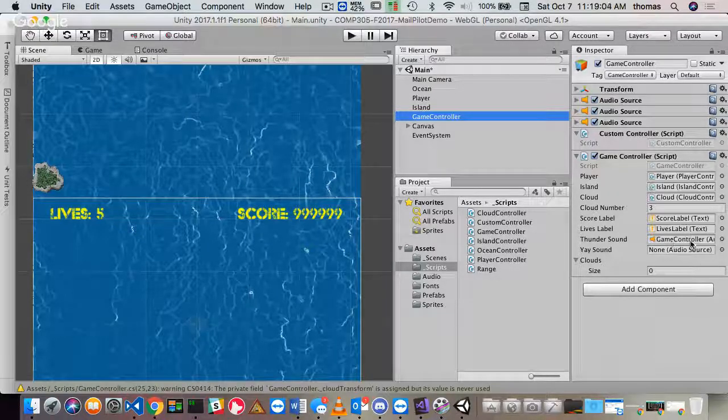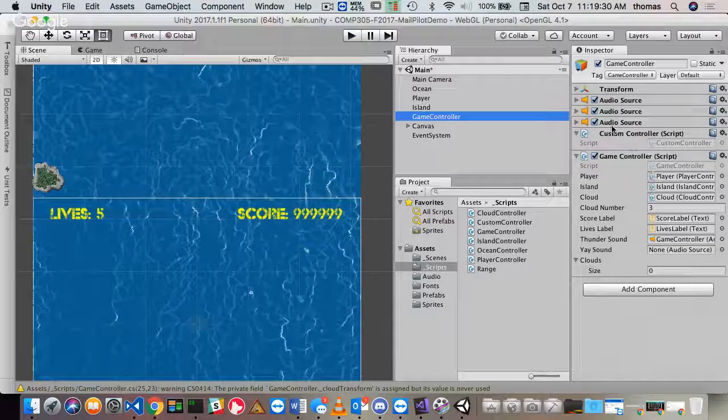So this is a nice idea, but I want to be able to signify which one it is. I don't know which one I pulled in. Which one do you think it took? The top one, which is the engine sound. So it's going to play the engine sound every time I hit a cloud. That's not good. So, nice idea, but I want to be able to create something else.